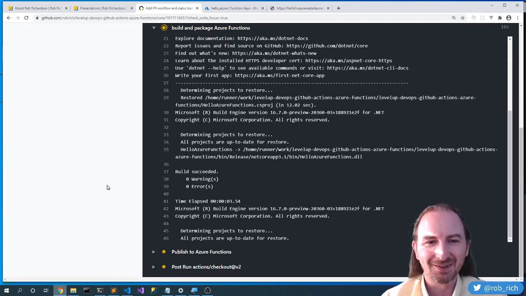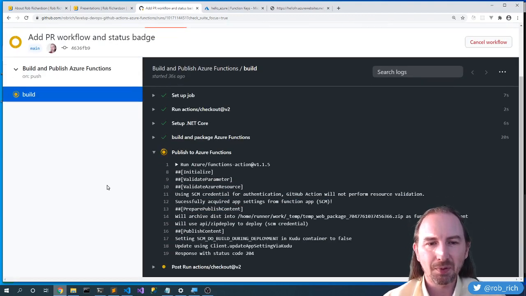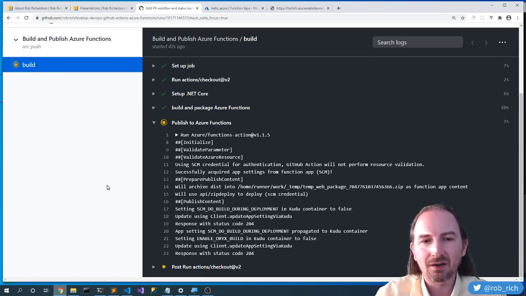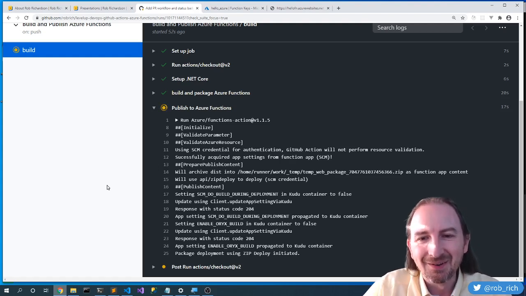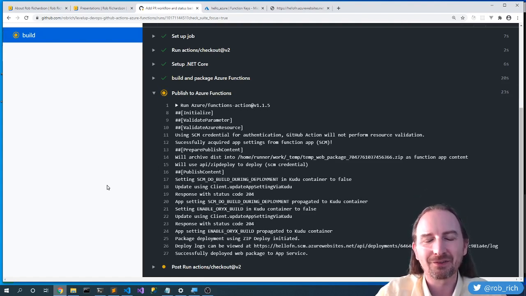This is cool. Yep, the .NET build succeeded. Now let's do the publish to get to the dist folder. Now we're deploying that content up to Azure, and we'll get our new version of our function published into place. This is perfect. I love that our secrets are not exposed here. Not in the portal, not in the logs, not in the source code.